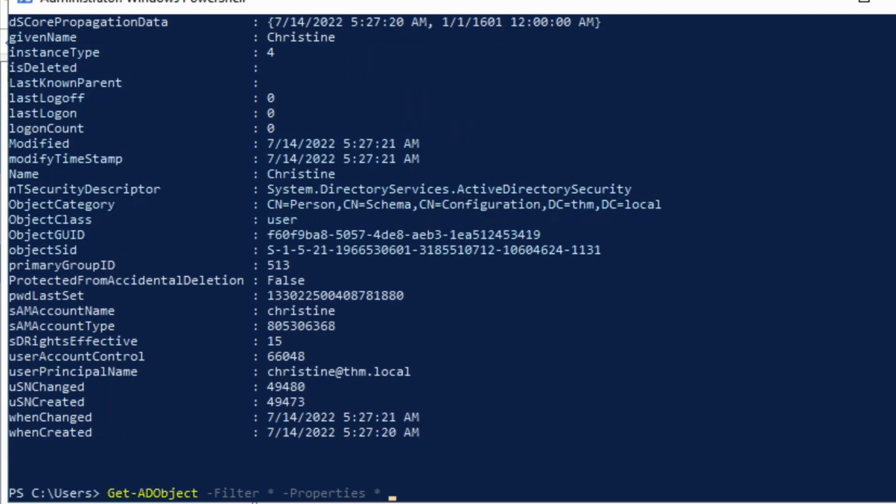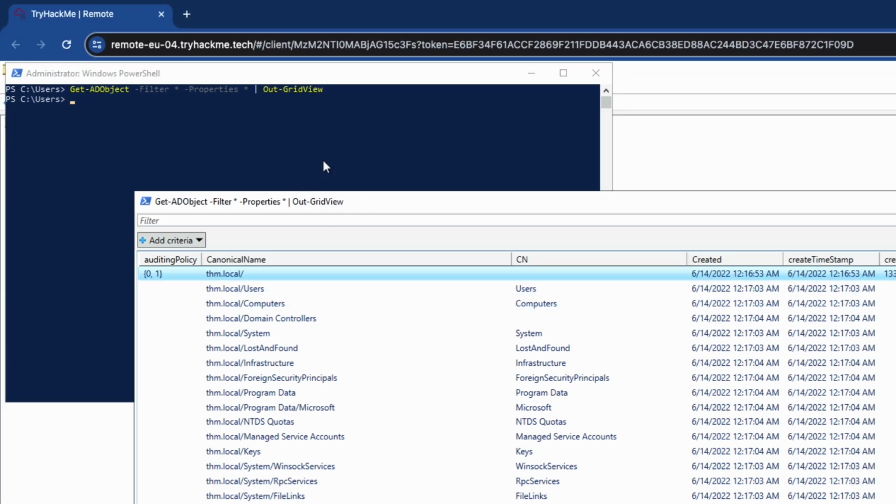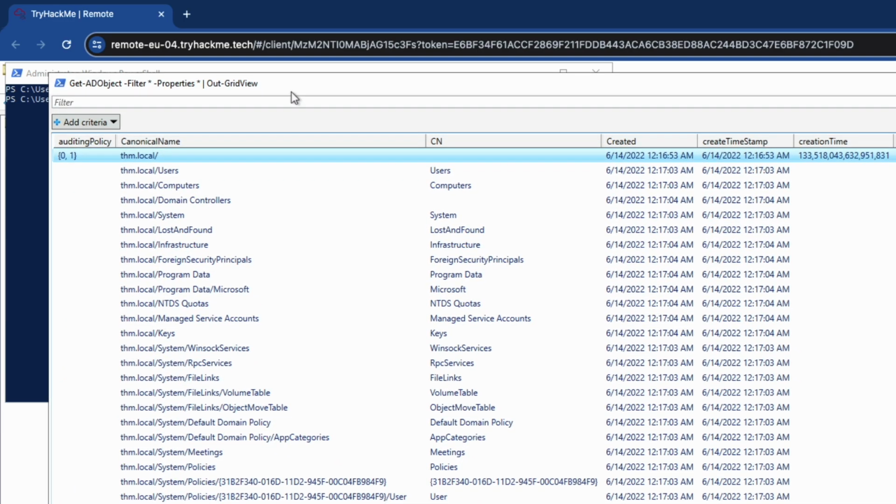So one great way that you can do this, you can either export it using the, and let me just clear the screen real quick so you can see what I'm typing, because I'm at the bottom of the screen here. So you can run the command that we just ran, including all of the properties, and then you could do export using those two arrows pointing forward, or you could just do the Out-GridView, and it'll show you visually on the screen. And this is going to be a much larger output, so you can see everything here now.